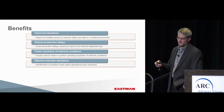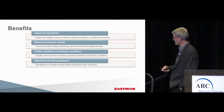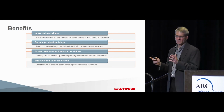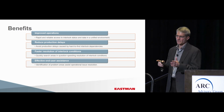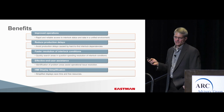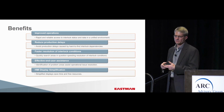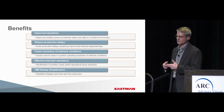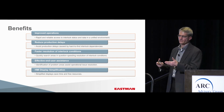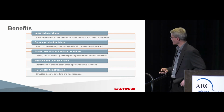We really see this to be a much more effective end-user interface for us, especially in terms of the interlock visualization. When we do have operational issues, this is a place that we can go to easily and quickly to either rule out or to resolve the interlock conditions. And it's really helped from an HMI simplification standpoint and from a resource utilization standpoint. If you're building those custom displays, that's a tremendous load on the system. Without us having to do any customization around our HMI displays, it's freed a tremendous amount of resources in our system and simplified our other HMI displays that we've had to create.